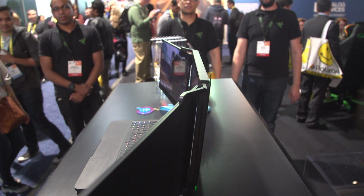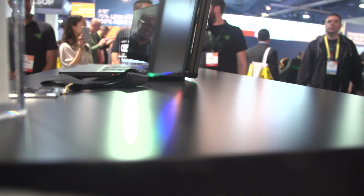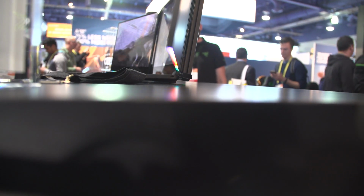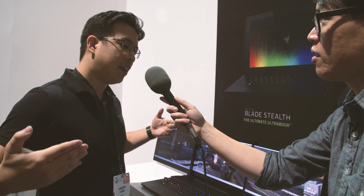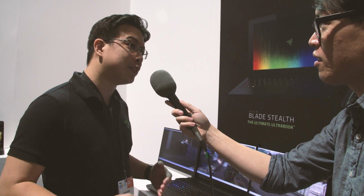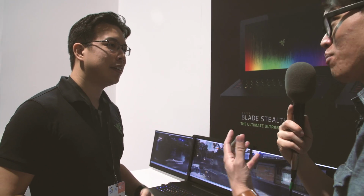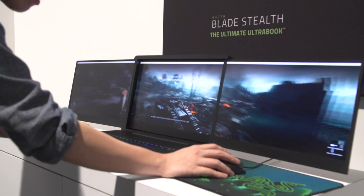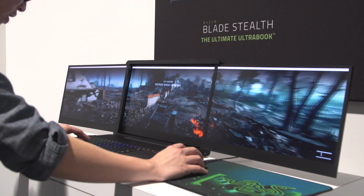So the actual extended monitors would deploy on their own when the user wants to have that multi-monitor experience, right? This is either through a physical button or through software that they would enable. And then the laptop itself would deploy those extended monitors and align them flush with the main display, so you have that seamless multi-monitor surround view. A mechanized, motorized experience? Exactly. Insane. Yeah, it's absolutely crazy. And that's what we wanted. We wanted this experience to be as cool and as unique as possible.